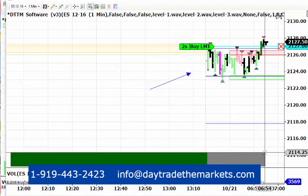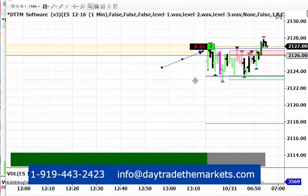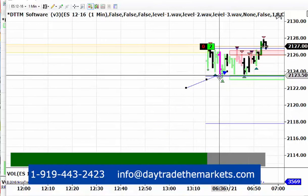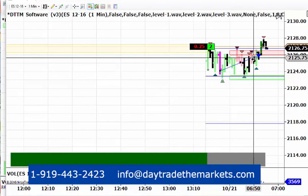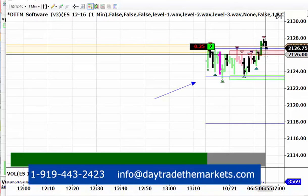Okay, we did get stopped on the ES, break even on the second half of the position. I put an order in here to buy 1 tick above that 26.75 barrier, which was yesterday's low. So we had yesterday's low, we had the overnight low, and the next target down. Just couldn't seem to get below this low here. We tested here, came up, came down, didn't make a new low, and now we've broken through. So the other area of likely support here is towards the low of this green bar.